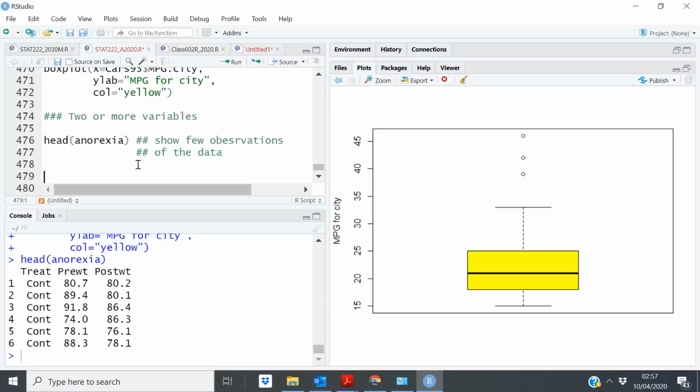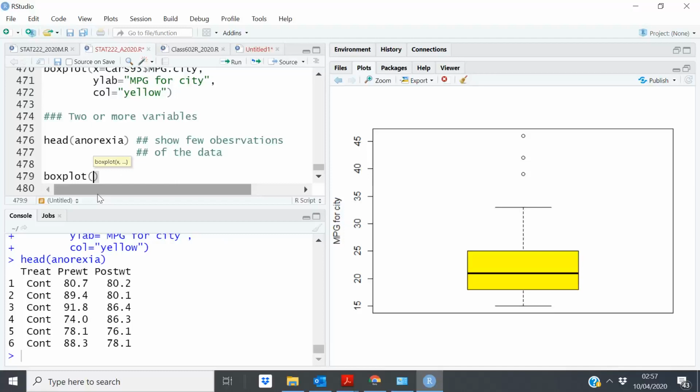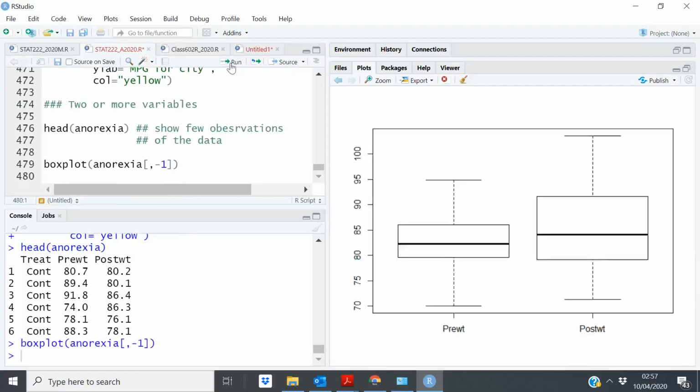So what do I do? I'll say box plot, and please note, I'll pass in a matrix, but I'm going to take out the first column because I don't need it, because it is treatment, which is categorical data. So this is what I'm going to do there.